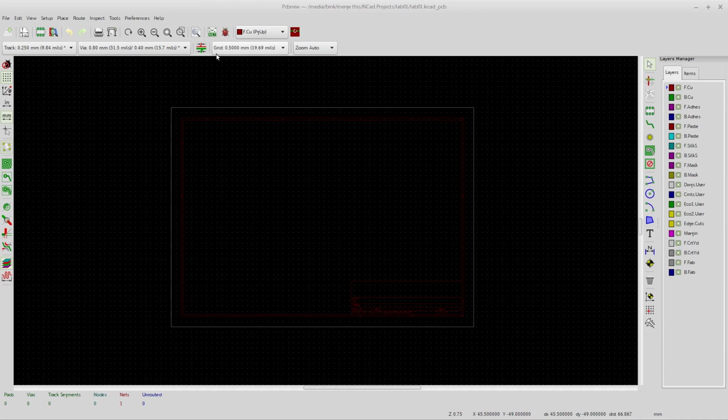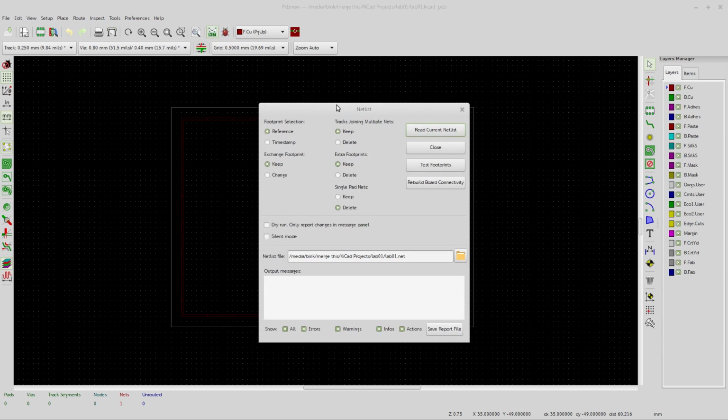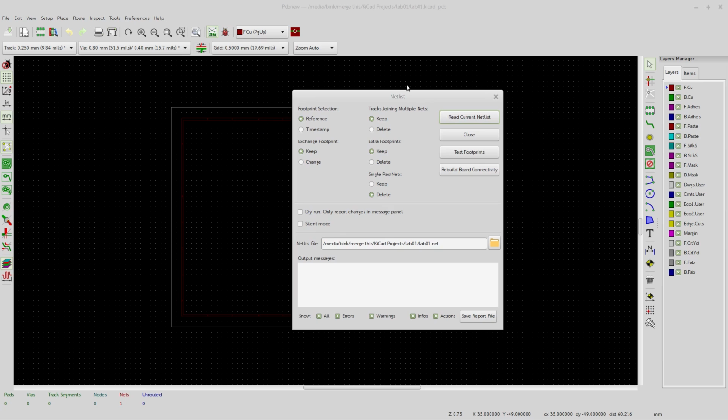There's nothing to do yet. We could place some footprints and some pads if we wanted to out here and such, but we're not going to. We're going to make a net list? No, we're going to read the net list. So this will read, it will look in the folder that all of this project is in. If it sees a net list, it will read it. And it will do all the stuff it's going to say here.